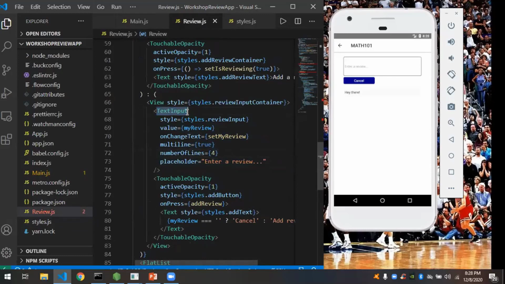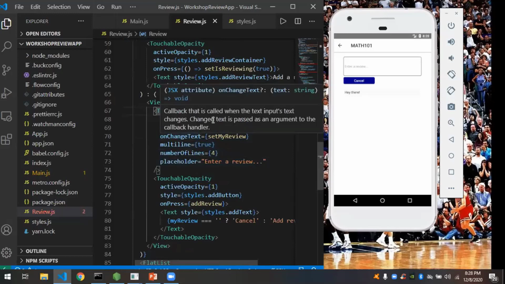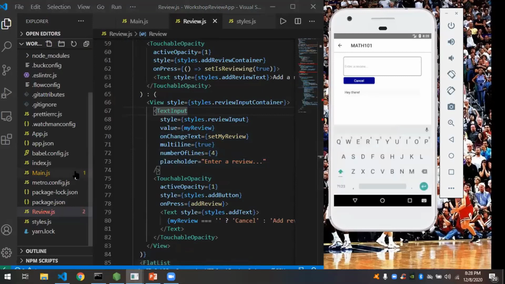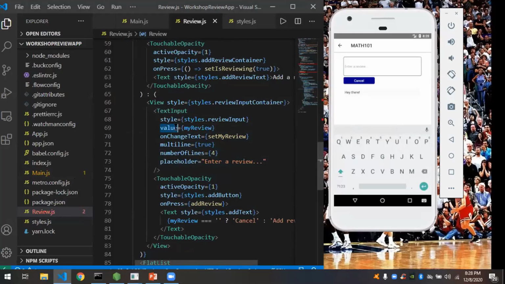So this component, let me introduce you to it. It's another React Native core component, which you import from React Native. What it lets you do is type in some text, and you wouldn't just want a user to type in text and that's it, like it's there for him to type in something. You want to do something with that value. So for that reason, text inputs have a prop, which is this over here, value. And this basically says the value of the text.